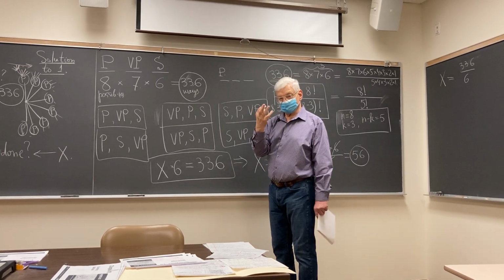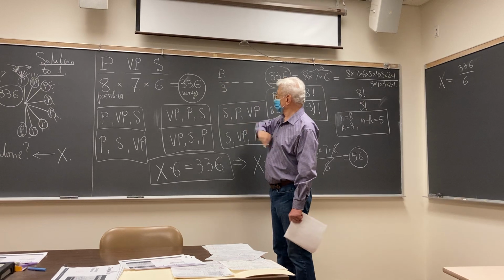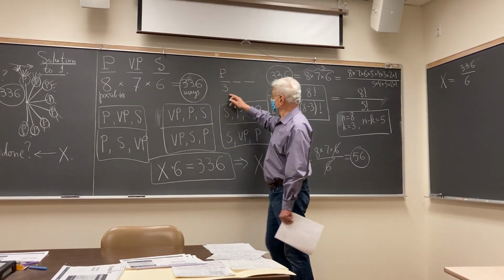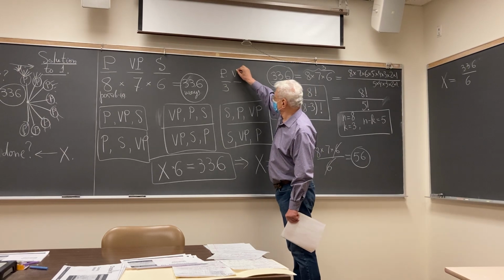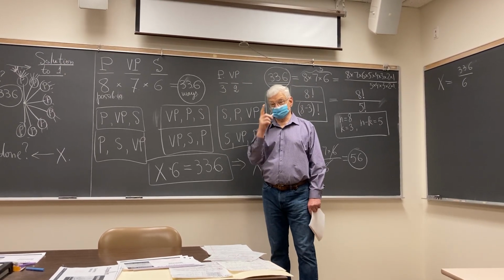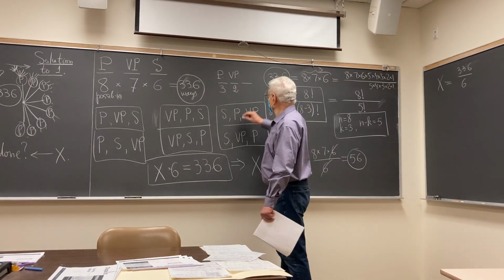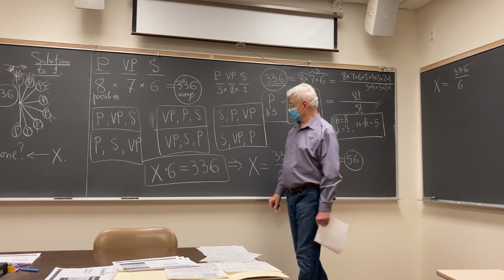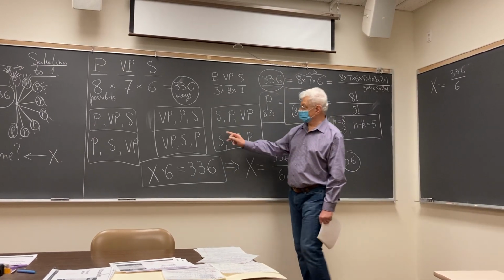We have 3 people, right? So therefore 3 possibilities. Okay, the same reasoning as before. 3 possibilities. Now for vice president, next one, we have only 2 possibilities because 1 person is already chosen. And finally for the secretary we have 1. So 3 times 2 times 1, which is 6. Okay, that's why we got 6.